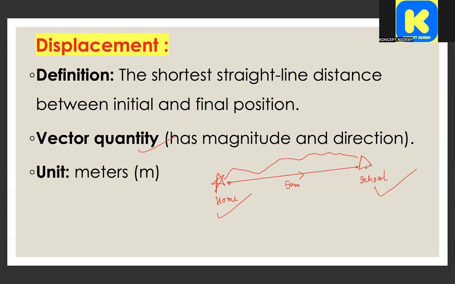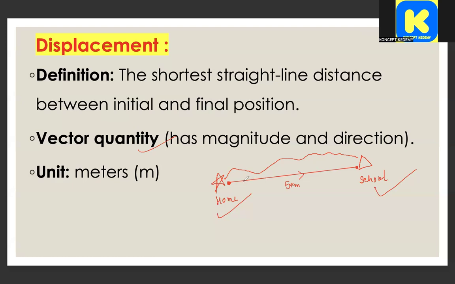Displacement is distance only. What is distance? The total length of the path from the beginning point to the ending point, right? But in displacement, two things are added. Displacement is the shortest distance possible, and it is a straight line and it is a vector quantity. Hence we go in a straight line when we cover the displacement, so it's a vector quantity. That's why the direction matters here.